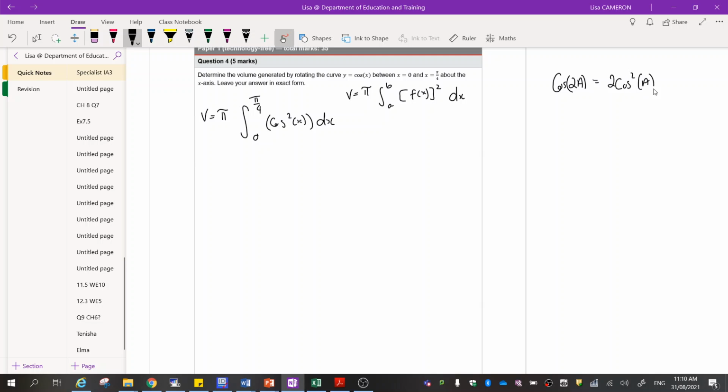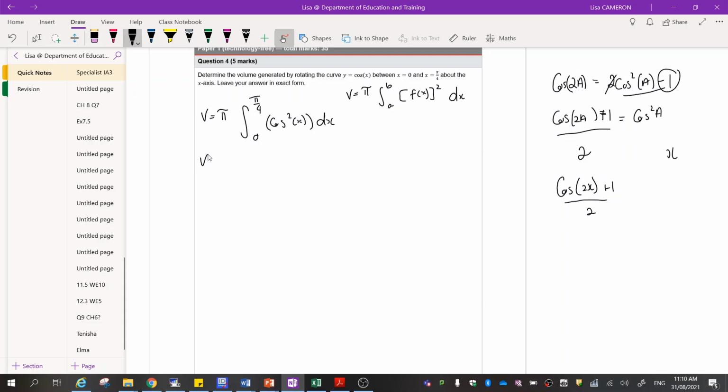The point of this is that it's going to stop it from being a squared trigonometric function into just being a standard one. So now I'm just going to rearrange what I've got so that I end up with cos squared a on its own, and then I'm going to substitute in over here. So cos 2a plus 1, this will move first. Then I'll divide the whole thing by 2, and that will leave me with cos squared a. Initially, our a was x, so I'm going to replace this function with cos 2x plus 1 all over 2.